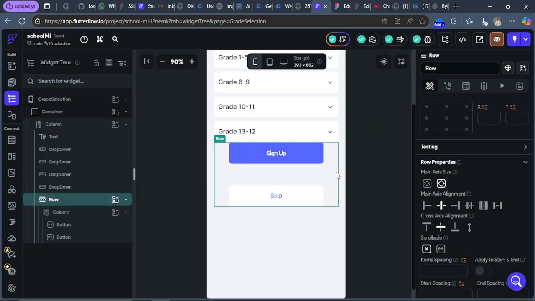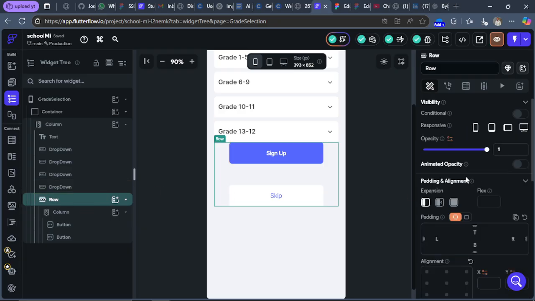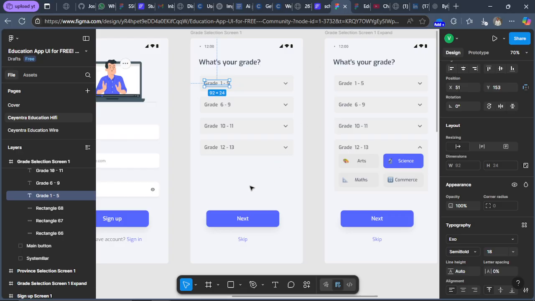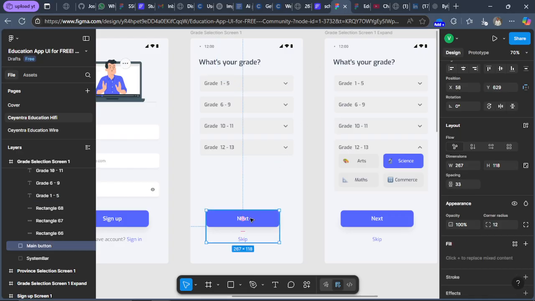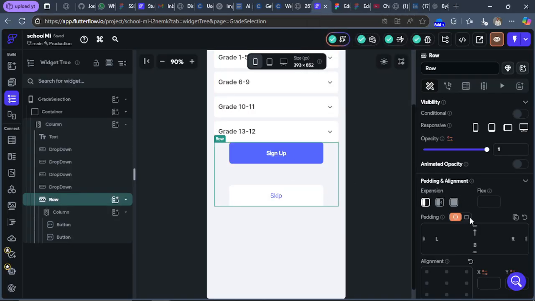Okay, then we give the row a padding from top. 200, that's much. Let's see, 200.